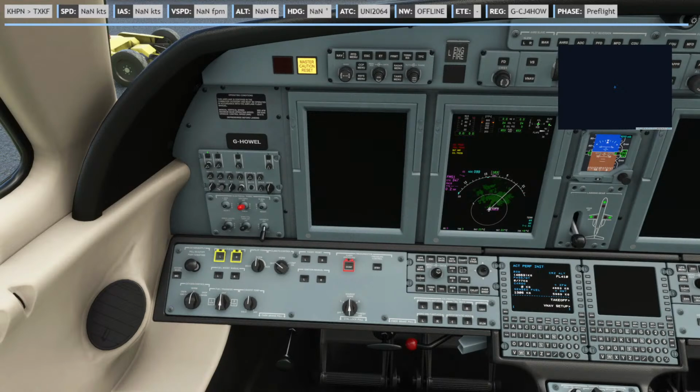Load a flight plan and skip alternate. Sorry about the silence, guys. I'm just setting up the ATC system. So I just need to put in the altitude constraints. That's it. I'm happy with that actually. That's fine.